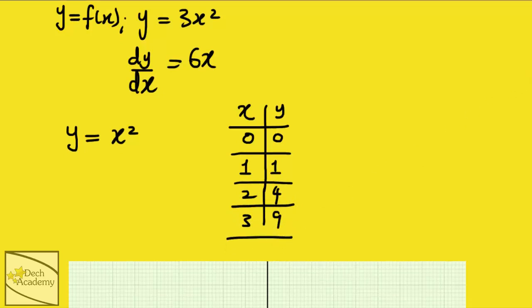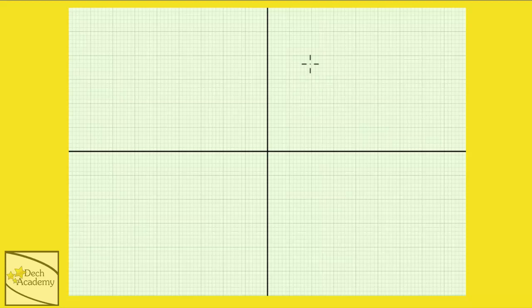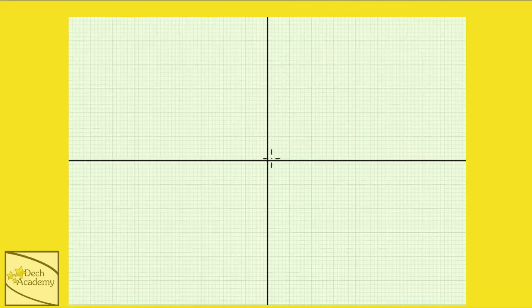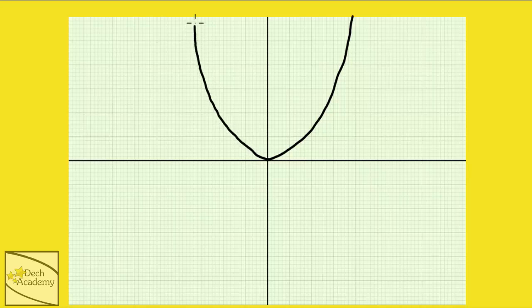So a graph can be plotted. So I'll sketch the graph of y equals x squared. The graph of y equals x squared looks like this. I can also extend this region in this direction, but I just want to focus on this region, so I'm just going to drop this left hand part. So this is a portion of the graph y equals x squared. You can take this as the positive y-axis and this region as the positive x-axis.